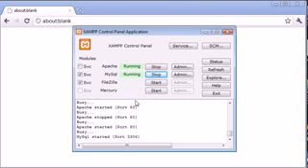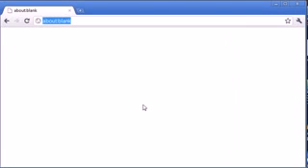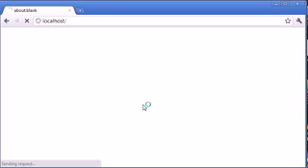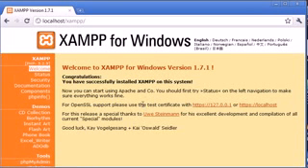So the first thing we want to do is test if our web server is active. Now, you're not going to be typing any domains in here or anything else. What we're going to be doing is typing localhost. Okay, so it's just simply localhost. If we press enter, hopefully you'll get this screen up. It's got a little congratulations message: you've successfully installed XAMPP on this system. So this will mean that XAMPP is installed.